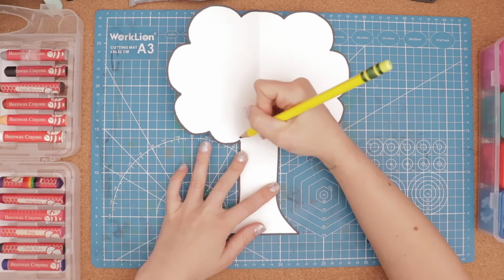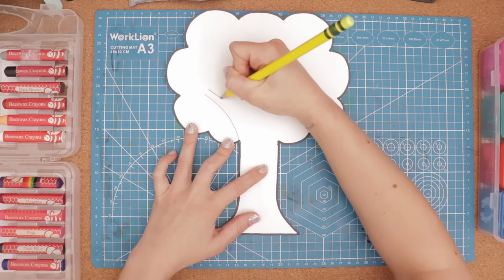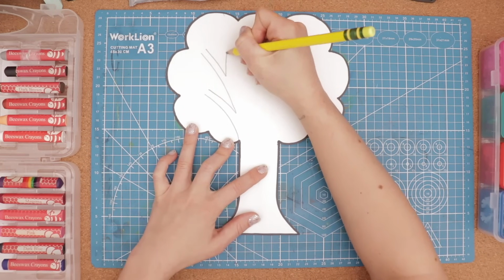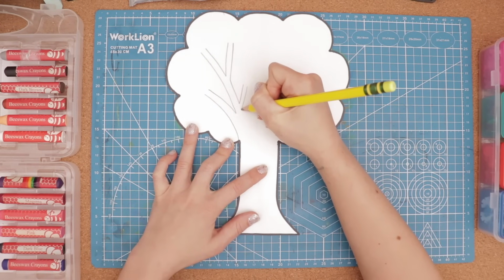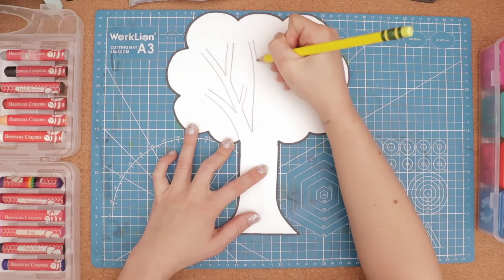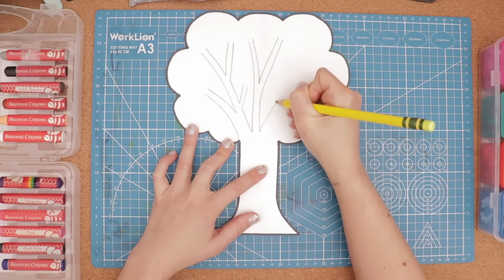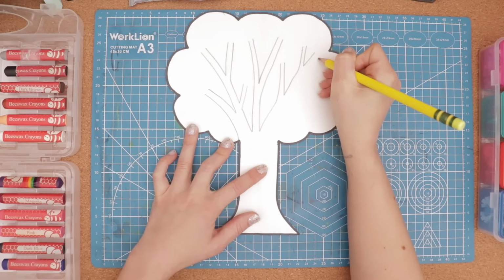We're going to be drawing some branches inside the tree. I branch up and I keep making these kind of arm shapes. You can get creative and decide which way you want them to point. How many you want to branch out? The reason we're drawing these is because in winter, the trees are losing their leaves. You can see a lot more of the branches underneath.